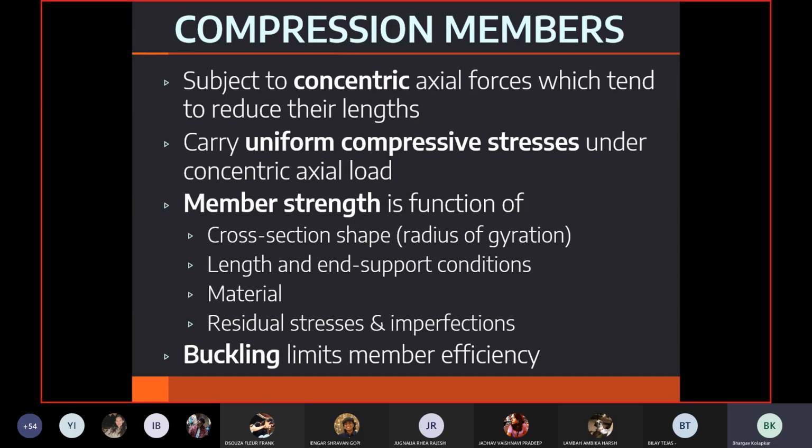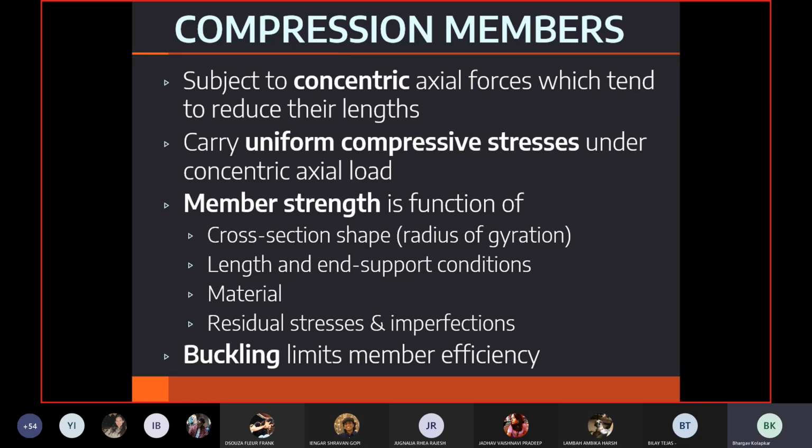Then if it were sections like an angle member or channel member wherein some of the legs were outstanding, we had the effect of shear lag. Then in some of our calculations, we also had pitch and edge distance, which is the center to center distance between the bolts. So these are the factors that affected the strength of a tension member.